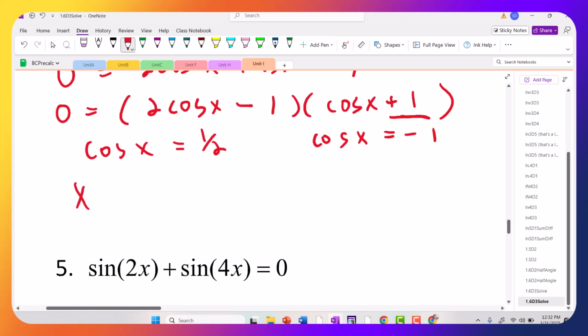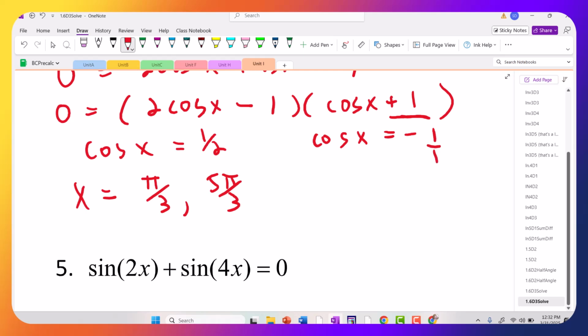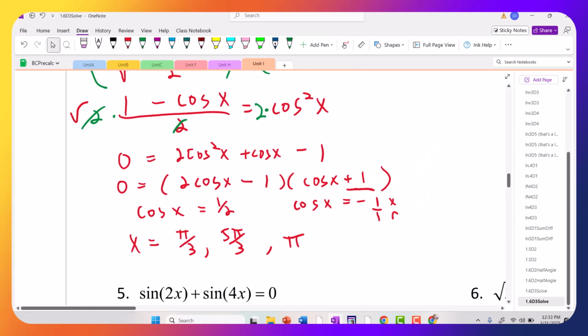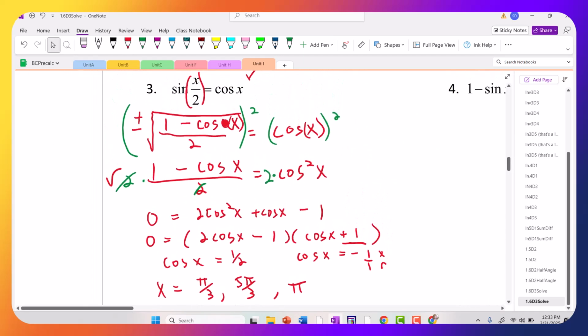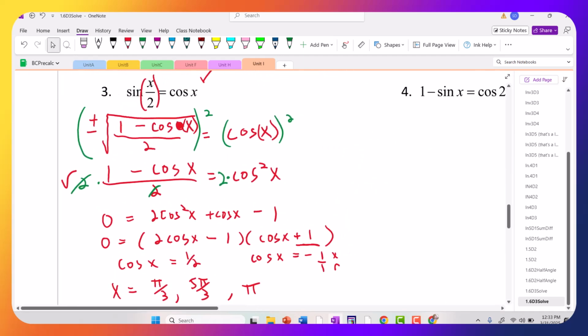Okay, and then what's x equal? Well, here we already had these. Sine of a 30 is a half, so this is a 60. It's the same game. And then where is this positive as well? And then where do you get negative 1 over 1? That's x over r. Again, for those that are behind and don't know how to get these, that means y has to be 0 for the Pythagorean theorem. Negative 1 comma 0 is at pi. You know what? That's the first one I'm going to check. And then I'll tell you why this happened.